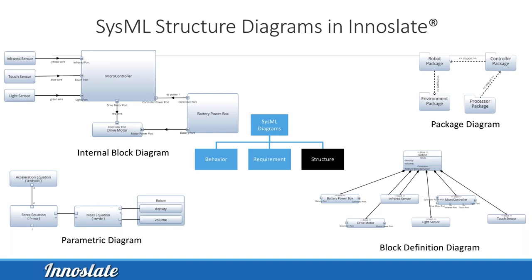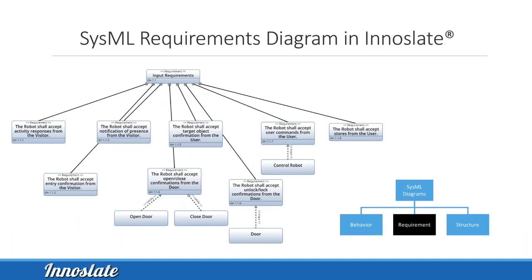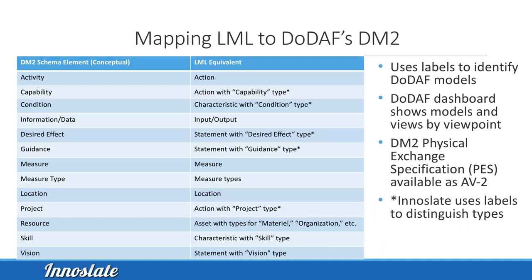In fact, some of the physical models I've particularly gotten enthused with, the internal block diagram and even the block definition diagram, have some real good value. So it's exciting. And of course, we hadn't had anything like a parametric diagram. Although I still prefer my equations as an equation, unfortunately right now we don't have a good way to add an equation editor to this kind of thing. So this is our best way of doing that. And last but not least is the requirements diagram itself for requirements, again fully implemented. So that's SysML in a nutshell.